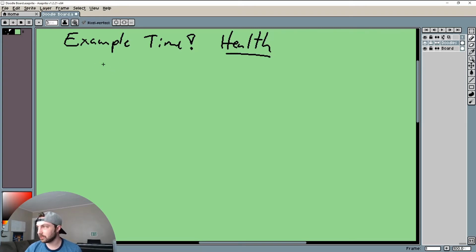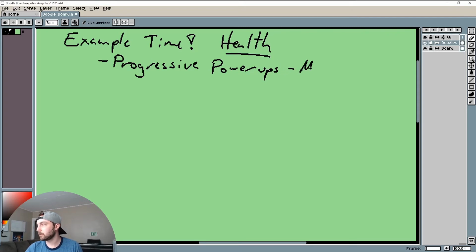There are 4 different versions of health that get shown in games. So there's progressive power-ups, and this is things like the Mario games. The mushroom makes you bigger and gives you an extra hit, but if you're small and you get hit, then you're dead.